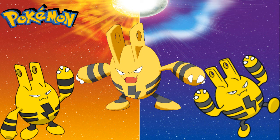But yeah, Elekid, in his bios for some of the Pokemon games, it says that he loves to play out in thunderstorms and stuff, and he loves rain, and well, I love rain and thunderstorms, so I guess that's just something else that I like about him. He also has a pretty good move pool, if I do say so myself. He can learn Psychic, Thunderbolt, Thunder, Facade, Rain Dance, Volt Switch, Charge Beam, Wild Charge. He can even learn Electroball and Shockwave, and I guess Thundershock, even though Thundershock kind of sucks. But yeah, he has a pretty good move pool. He's great for rain teams if you don't want to use Electabuzz or Electivire, I guess. But yeah, he has a pretty good move pool considering he is a baby Pokemon.